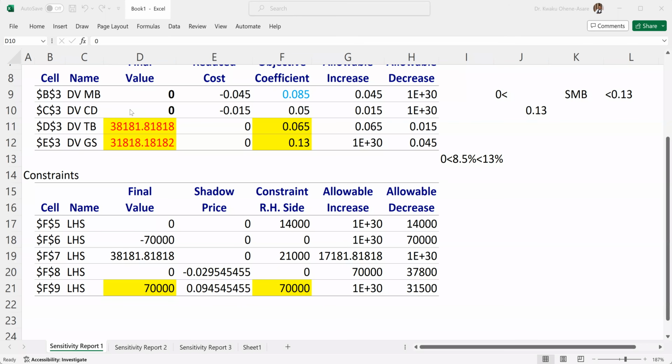How much would it? Yes, Eric. 13% and above, or 6.5% and above for MB and CD respectively. Okay. So the return will have to be 13% or more, or 6.5% or more. That's how you have to answer this. Okay. All right. Next question. Note it down.